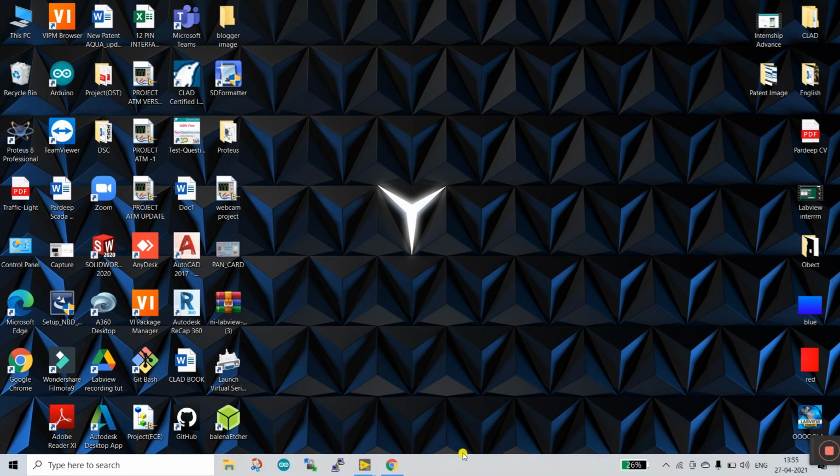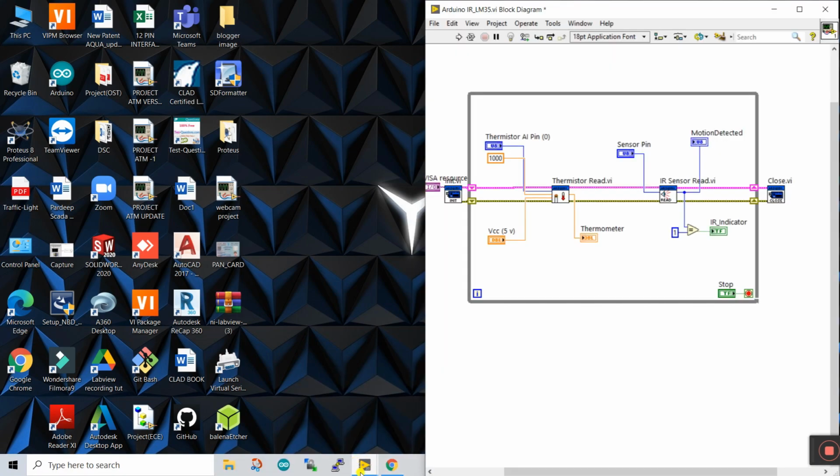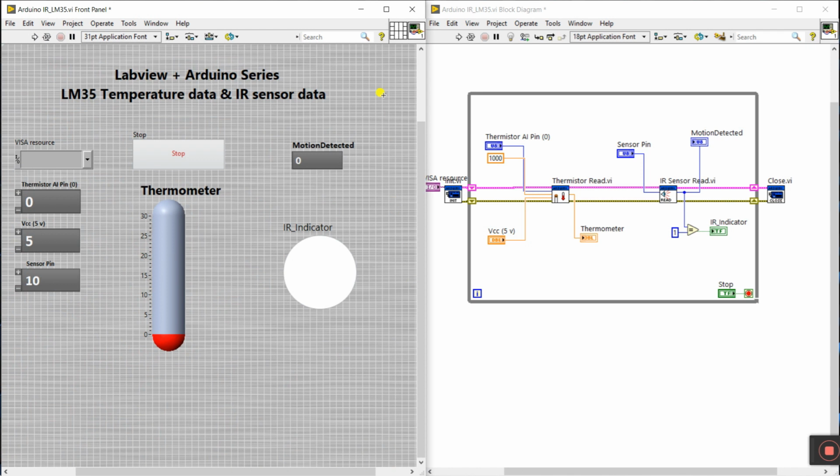Now open your LabView project, the one you already created. Now what do you do? Come to VISA resource and you need to refresh. I already did this previously, that's why it's showing lots of COM ports. This is my latest.